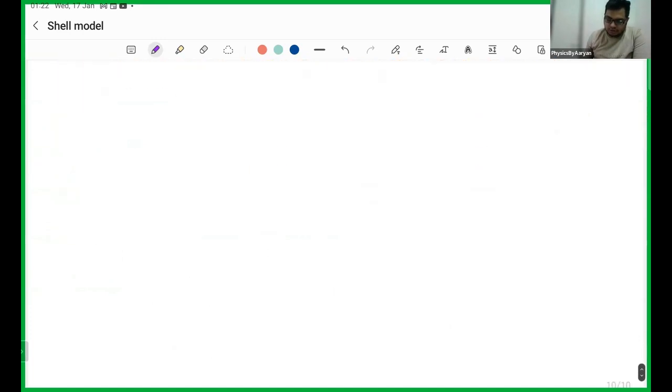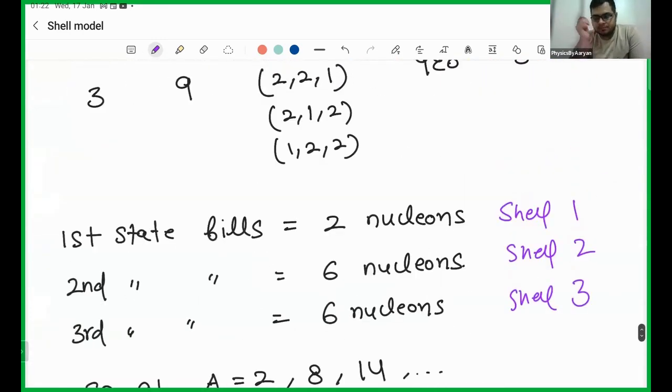Okay. So this was about the shell model. I skipped a lot of data in this, to be very frank. I focused on the part which is required for your exam. I have covered all the questions asked so far in the GATE examination. Nothing is left. But I did not go into the details of how the shell calculations are done. I do not feel any requirement to do that. If that comes, it means the exam is very hard and you can skip that question.